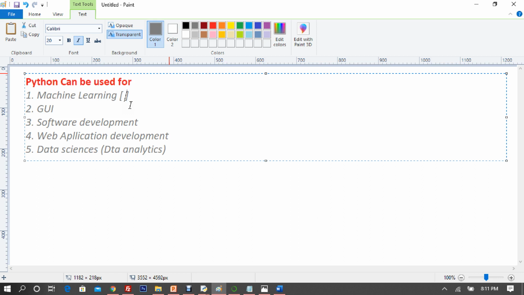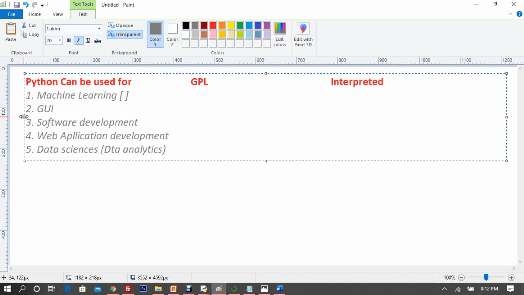Artificial intelligence has two types: supervised learning and unsupervised learning, that we are going to learn in concurrent classes as we progress with the class. Alright, so far what we have learned, we have downloaded Python, we have installed Python, we have understood that it can be used for these things, and we have also understood it is a GPL, which is a general purpose language, and Python is not compiled.